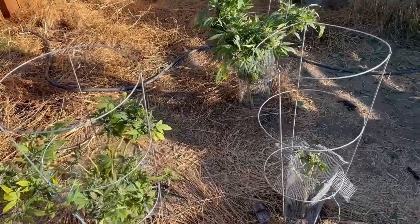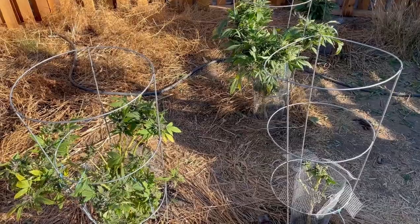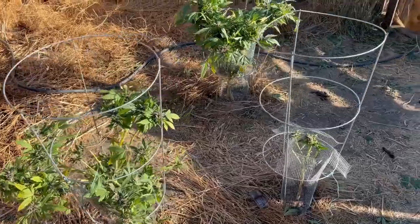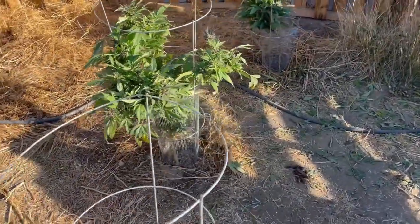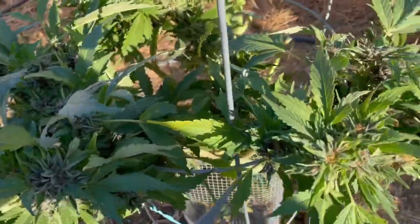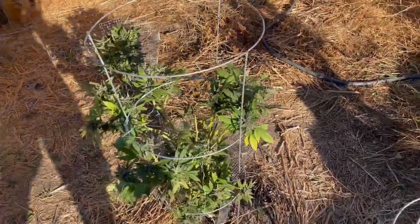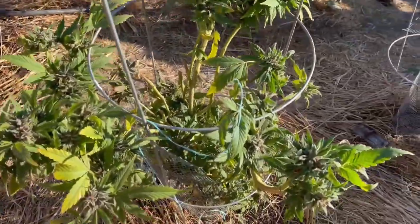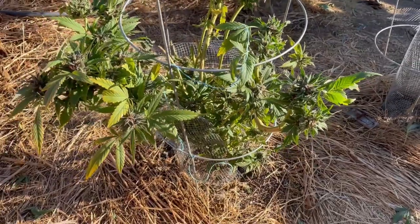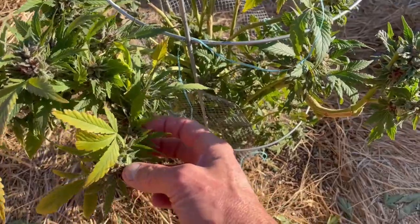And what's really nice about this is I haven't got many little scrappies. A lot of times when you crop, you get a lot of little scrappy buds. They're just little teeny things that come off the bottom. Well, all those are plumping up. The number of little scrappy buds I have right now is so low, it's ridiculous. It's like a handful. And most of them are just like I cut off a branch or something, and then there was a little one on the bottom that I kind of missed.